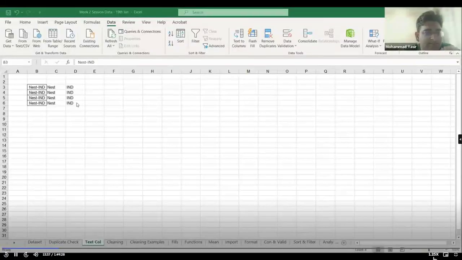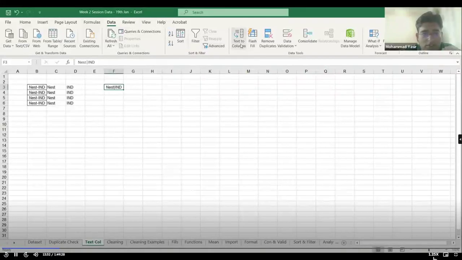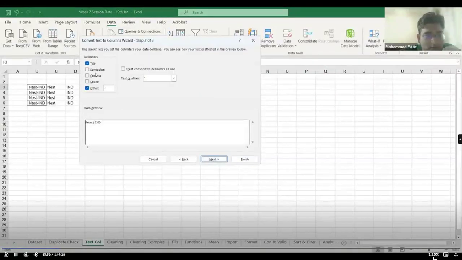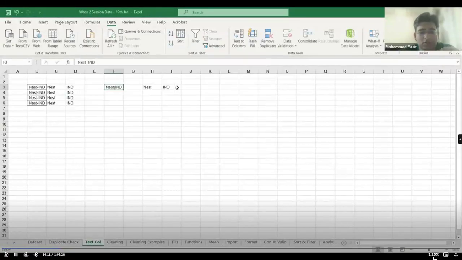Okay. So had this been something like this, the hyphen or the straight bar. Now if you have to split, go to data, text to columns, delimited, other, H3, right? So this has also been split. So based on your use case, you can make use of this feature, right? So without using a formula, essentially.